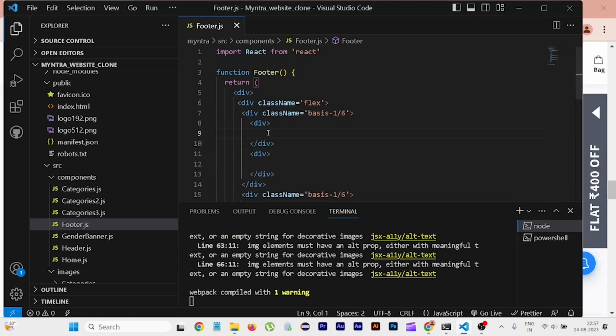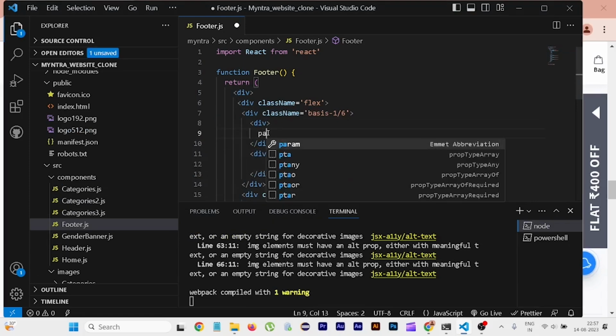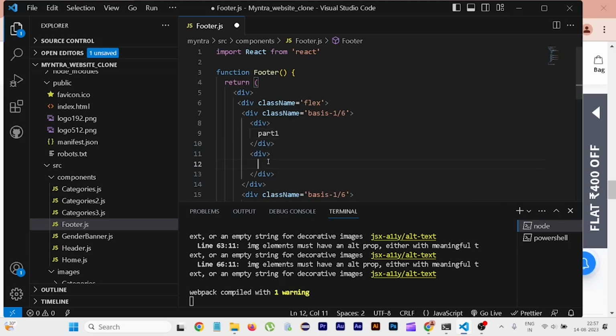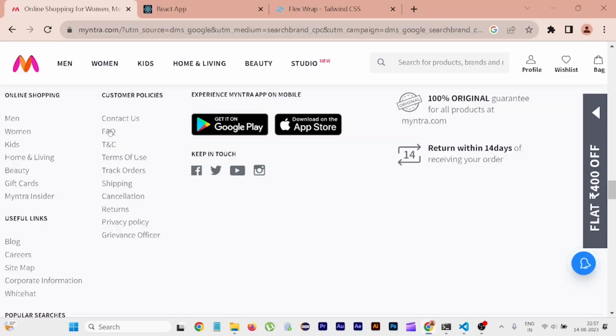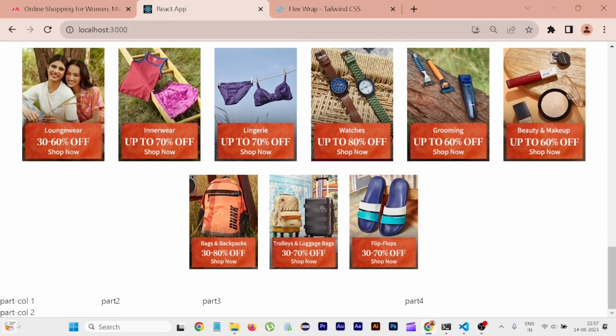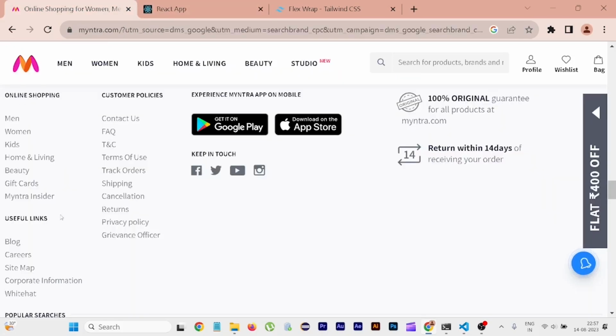Now I'll write this as part 1 and this as part 2. I'll write this as a part column so that it won't mess up with the previous ones. So I'll write part col 2. As you can see here, now this part col 1 has some space and part col 2 has some space. They are aligned vertically. That is what we wanted actually.